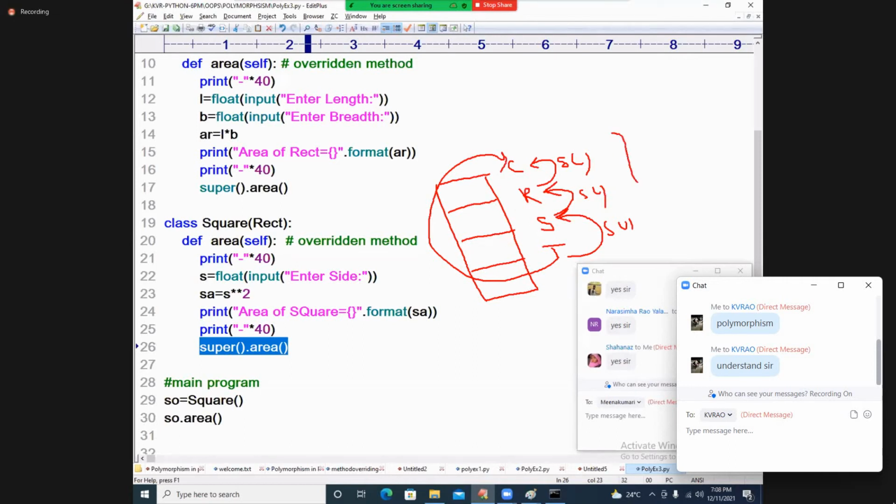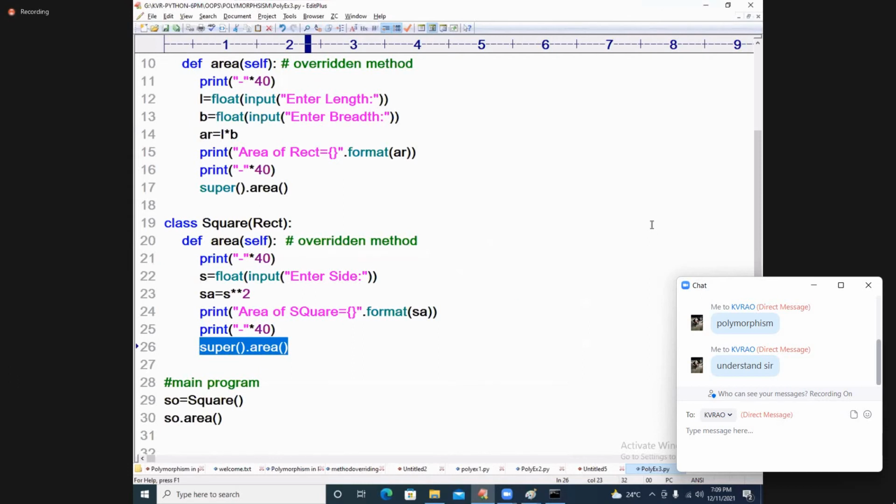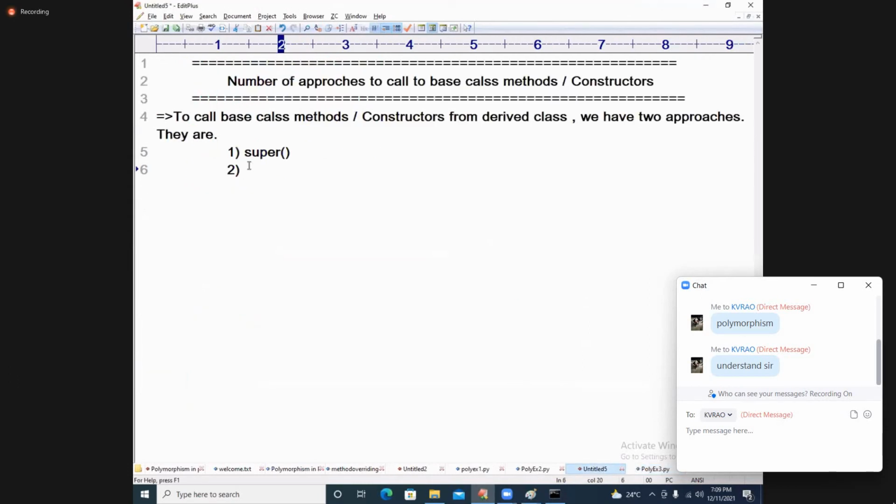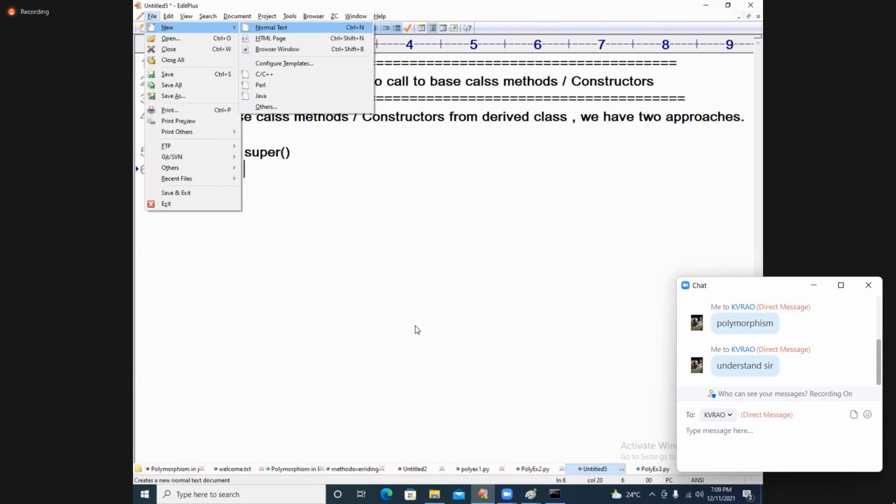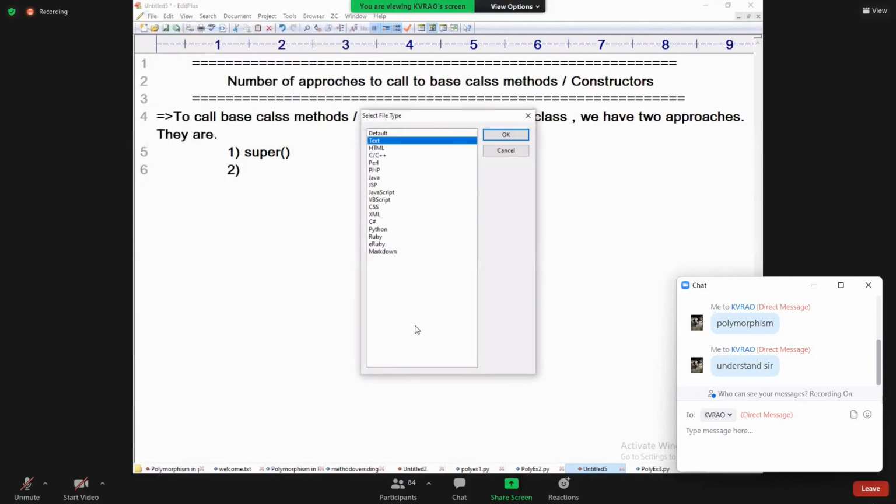This requirement is giving the important information called the second approach. This is called a second approach. From the bottom, I want to come to the topmost. Whatever I want, I want to call it. This is number one. I want that requirement, so that I will go to number two. Let me tell you one more thing clearly. All of you, please observe it, my dear students, please.